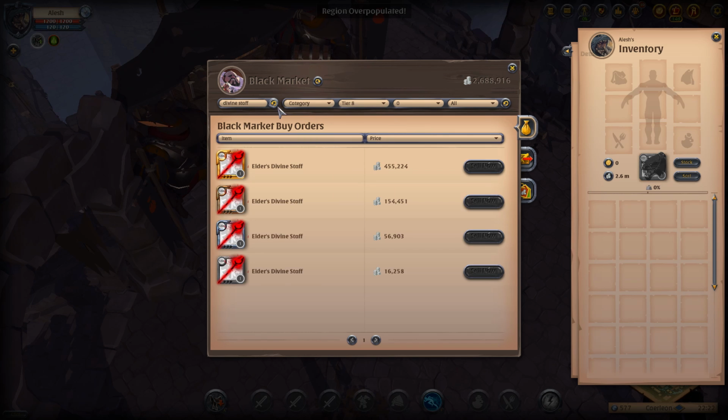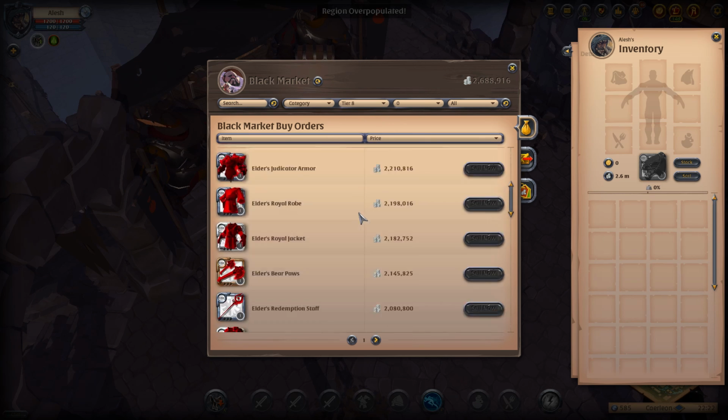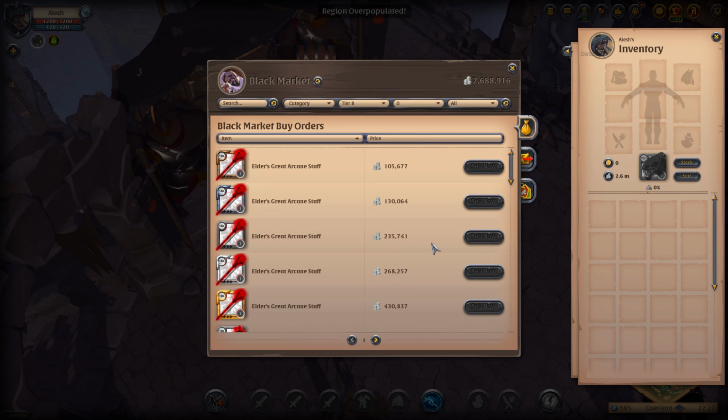Looking at stuff like tier 8 and tier 7, as you can see, you're going to find very, very profitable trades. But again, if you don't have the capital, you don't want to risk all of your silver doing these trades, because what could happen is, let's say I go into the tier 8 and I have this super good arcane staff trade, which is selling right now for 235,000. I go into the regular Albion market, I buy that great arcane staff, but I come all the way here and I see that this buy order is being fulfilled.